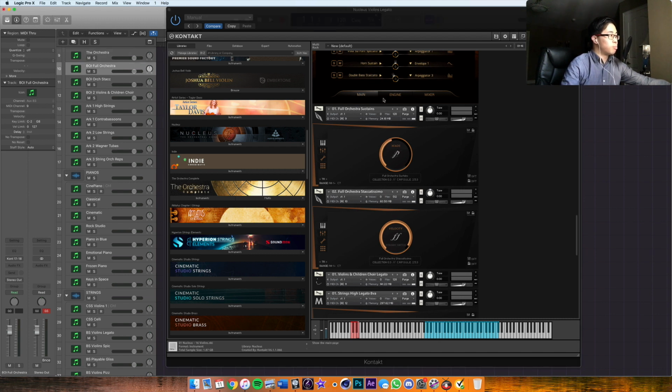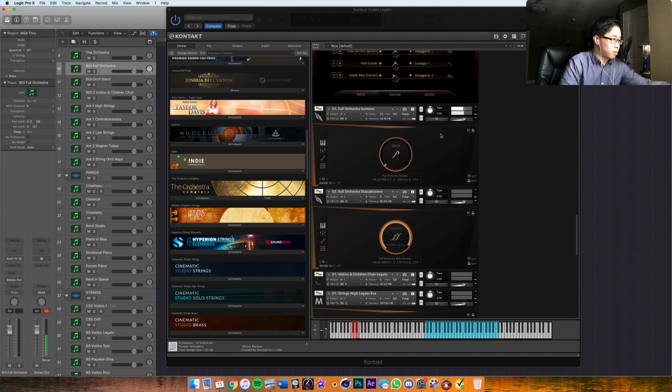Okay, now Berlin Orchestra Inspire is the toned down version of the Berlin series, and it's a full orchestral package as well, but it's very light on resources, and it has a really good selection. So ensemble, solo instruments, this is the full orchestra sustains. So we're at piano.